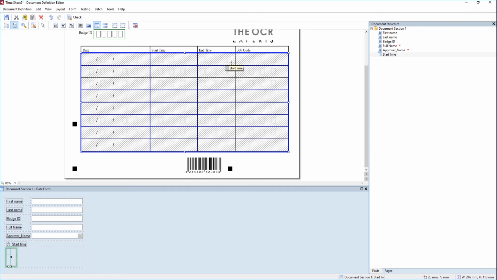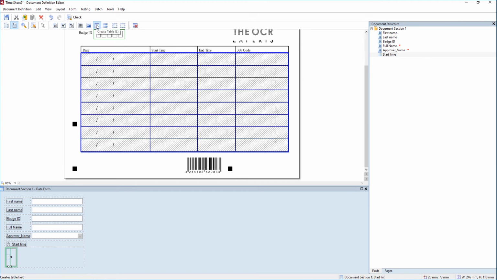You can see there's a dotted field separator that's ready for me to stop moving at any time. And really we just place that where we want it to go. Now, if we wanted to place a manual horizontal separator, what we need to do is press the Alt button, and using the Alt button will then allow us to do a manual horizontal separator. So for a row separator, that will allow us to place it, which we don't need to in this case. And that's really how you create a table and tell it the boundaries of the table.